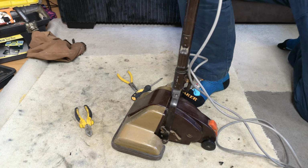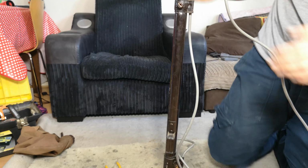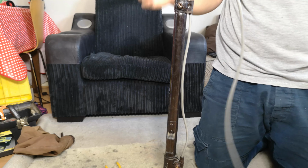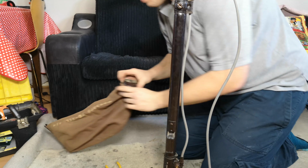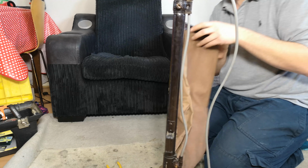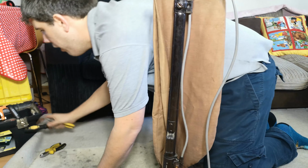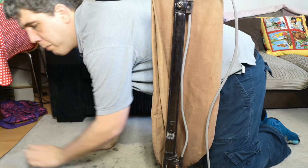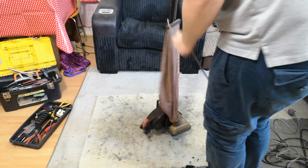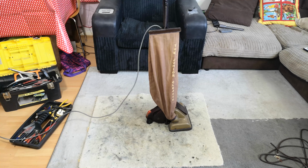And we're going to have to pull the wire through. Oh, yeah, you can see it through this bit. Obviously, pretending again it's not a horrible grey cable that is just for testing purposes. We'll refit the bag, and then hey, we may as well fire it up in this video and we'll see if it explodes. I'll just walk off camera and go and plug this in. See what happens.